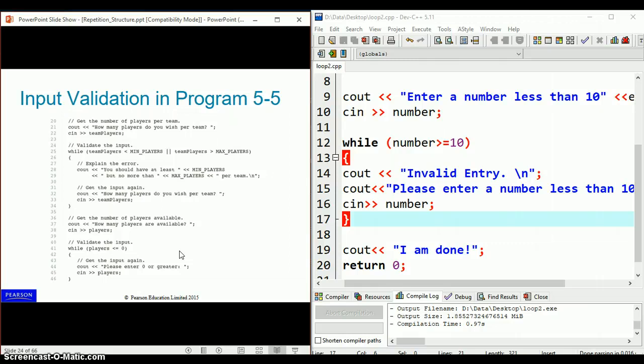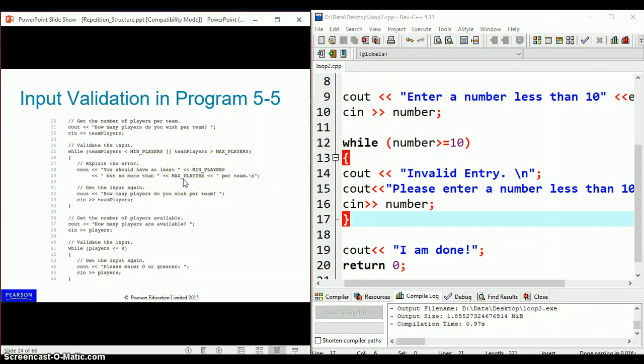This is input validation in program 5.5 of your book. You can see how they use while team players is smaller than min players or team players is larger than max players. So this is a boundary. If the number of team players is lower than the minimum, or more than the maximum players, then you should have at least a certain number of players.